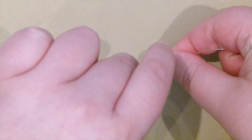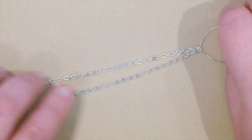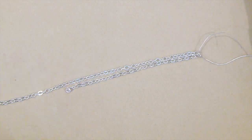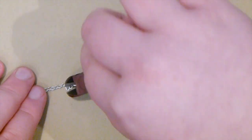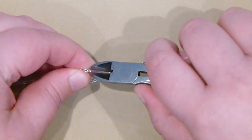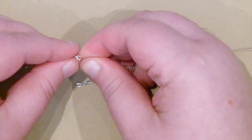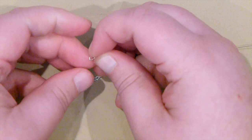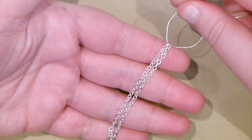Let's put that one back on. Like so. Make sure everything is stretched out nicely, and then you can just measure the other piece of chain from the first one. So you just go in and grab the link from the one that you need to cut, and then you cut it and open it up, and again take the cut link and put it to the side, like so. And you then have two cut pieces of chain.